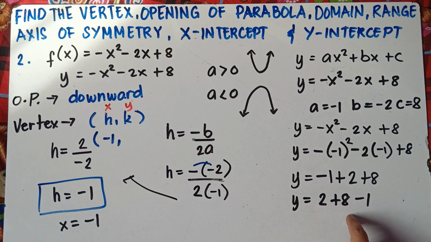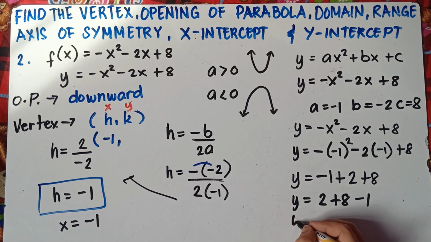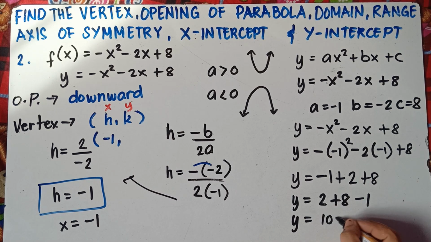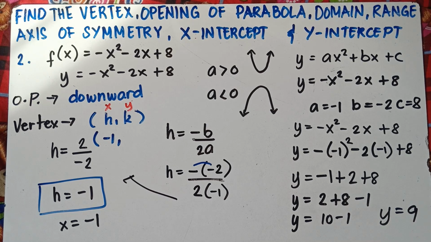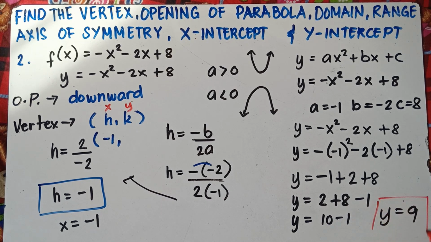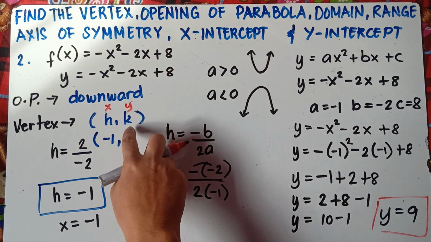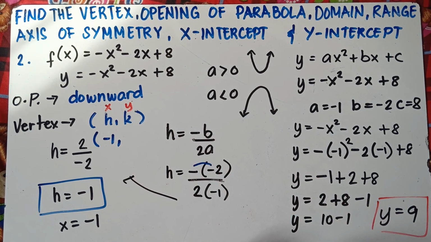Put the positive numbers first, then followed by the negative numbers. This is actually the same class. So positive 2, positive 8, then negative 1. So arrange and it will be easy. 2 plus 8, that is 10, minus 1, that is 9. Okay, this is y equals 2 plus 8 is 10 minus 1. So our y is equal to 9. Alright, and our y is equal to 9. And do not forget that y is equal to k. So therefore, our k is positive 9.